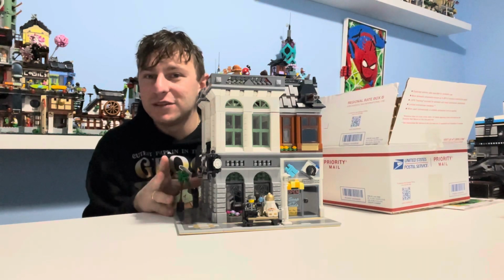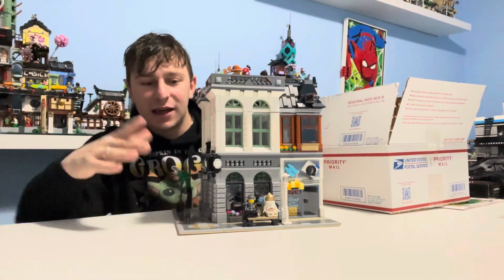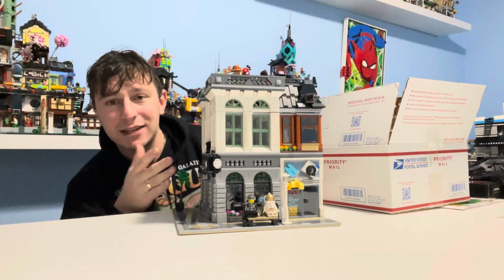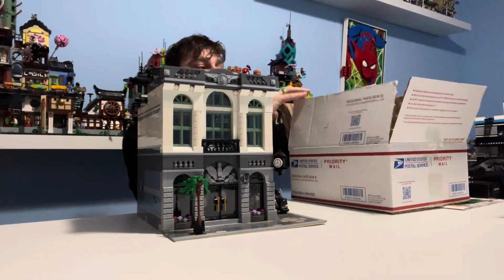I would actually rather have this in a bag, in a box, because this is a very valuable Lego set. I think on the aftermarket, this thing goes for around $500 or so, which is absolutely bananas. So I want to do my best to preserve this Lego set and make sure it doesn't get damaged or I lose any pieces in the transition.